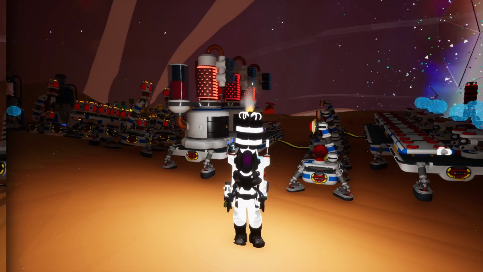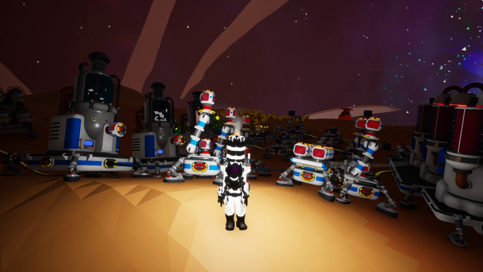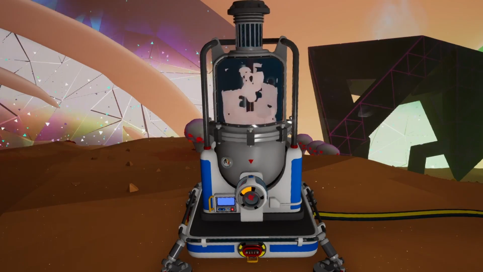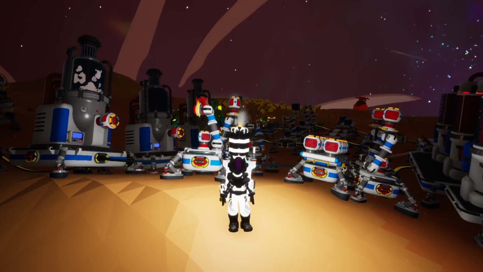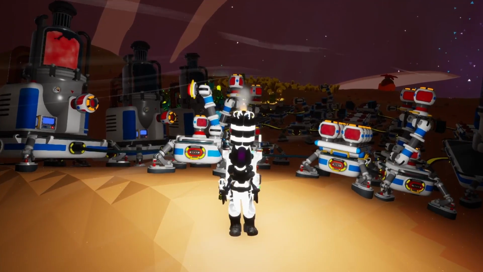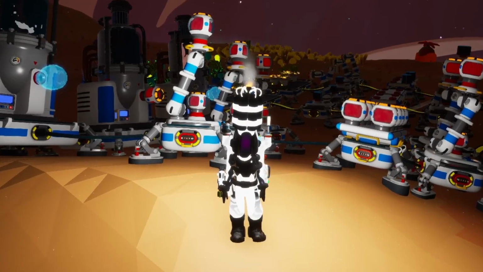Let's first talk about the sulfur. Number 4, atmospheric condensers. These provide infinite sulfur when you're on Calidor or Atrox, because these are the only planets where you're going to find sulfur, but each of them uses 20 units of power per second, so that's a pretty high power input you'll have to give. But other than that, you don't have to do anything else, just set up some auto arms to grab the sulfur, and there you go, you've got infinite sulfur. This one's actually pretty easy, so let's move on to the next section.